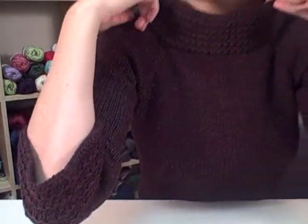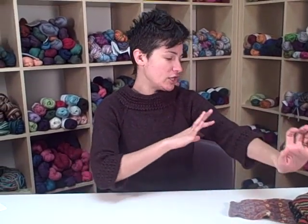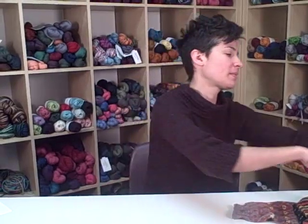And this is something that would be really easy to design yourself. If you have a fancy stitch pattern that you really love, you can just pop it on the ends of each piece of your sweater, and the rest is just plain stockinette with a few strategically placed increases and decreases, which we will be discussing in later classes of the course.